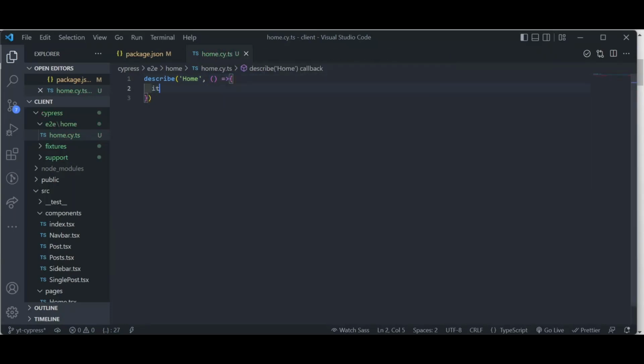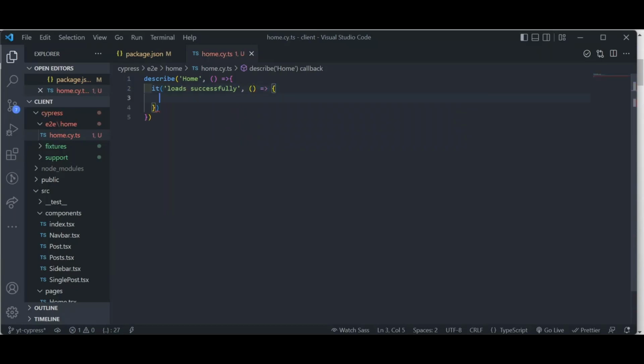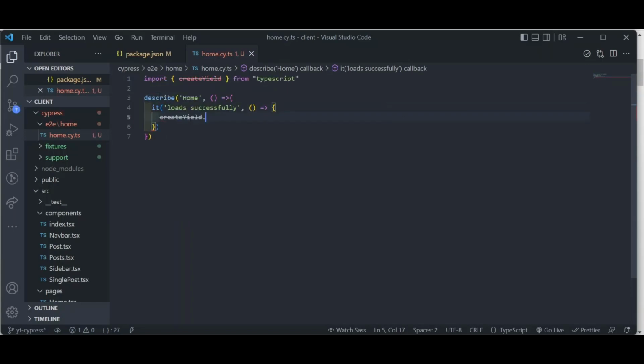I want to test that it loads successfully, and then I am going to use cy.visit to visit the home page to be sure that this loads up correctly.